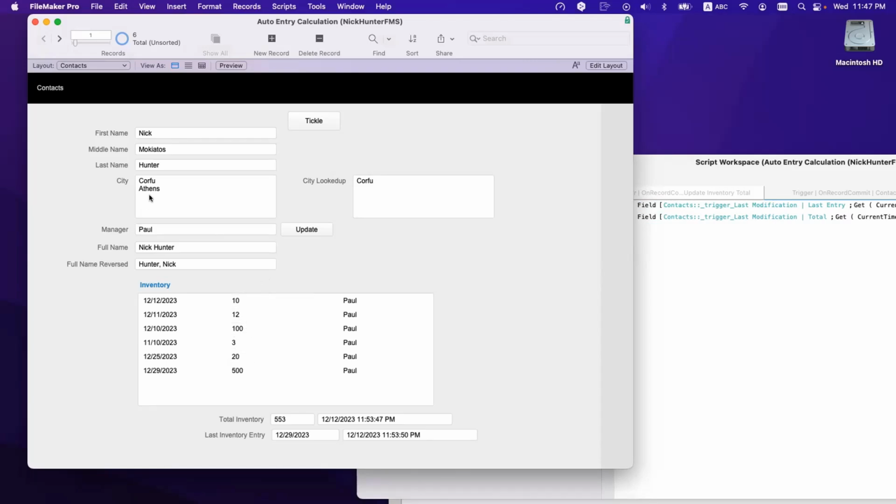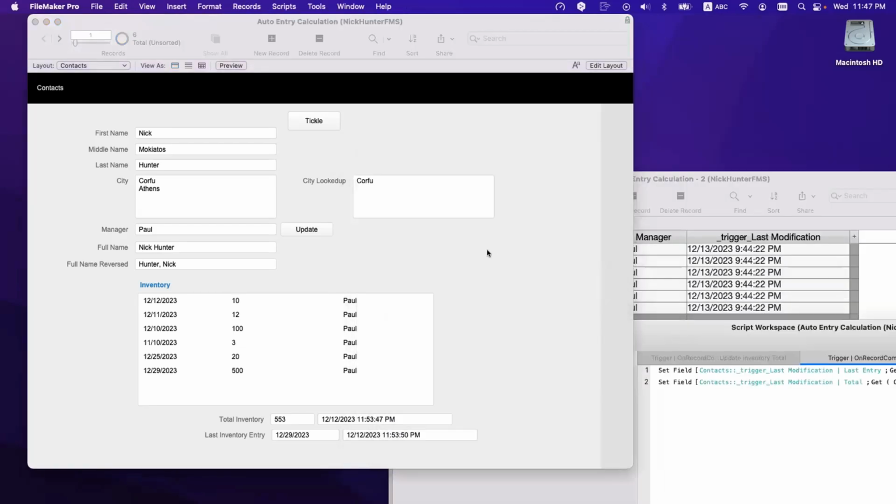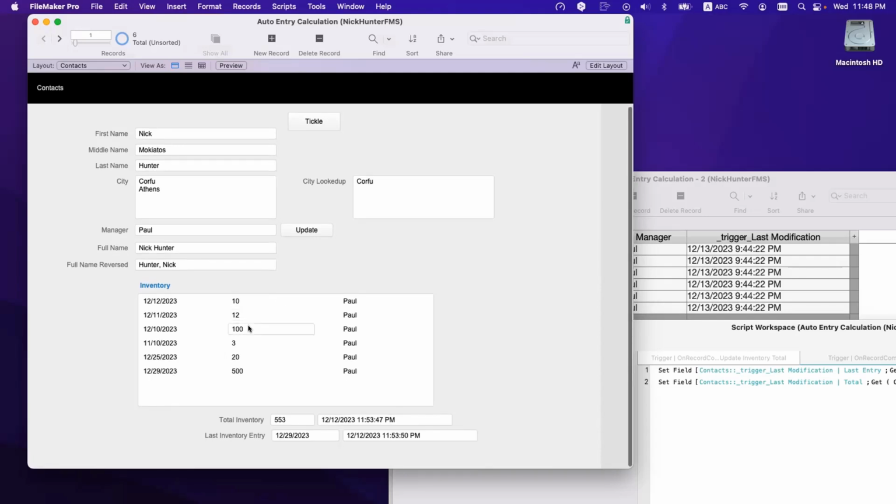But anyway, when you want to make sure your auto entries are updated all the time when you commit, I'm going to explain why it doesn't work here, because it's for the same reason, but I screwed up my demo.